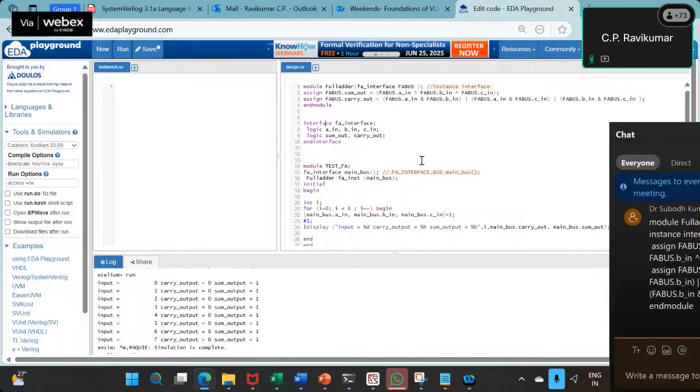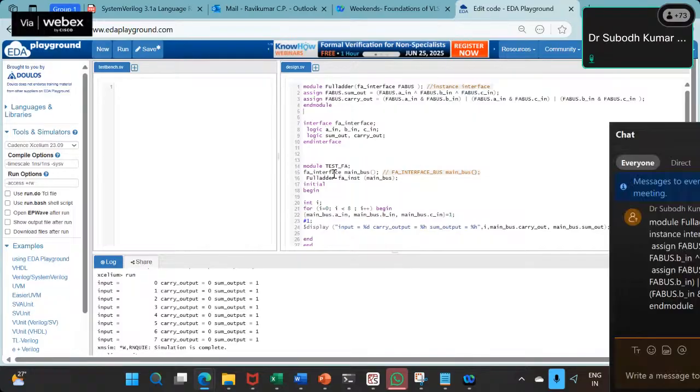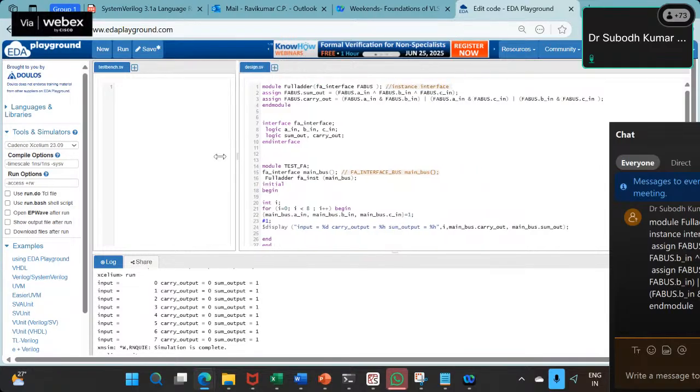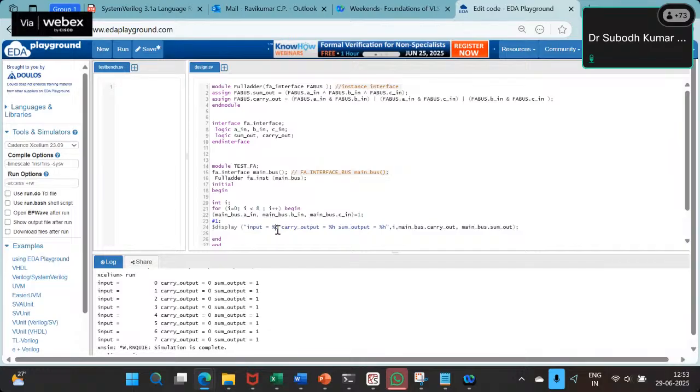No, sir, the bug is not there. With the same code, when I display using A, B, C in, sum and C out in binary format, I get the results. I have a code I checked yesterday with random also. I checked by varying quite a number of times, around 20 times, so I got all combinations tested. I wrote them down also.